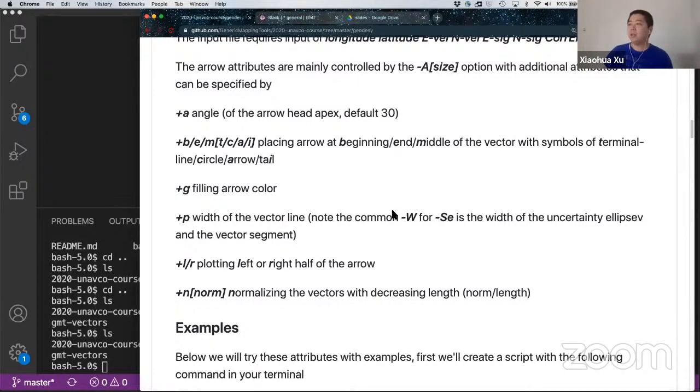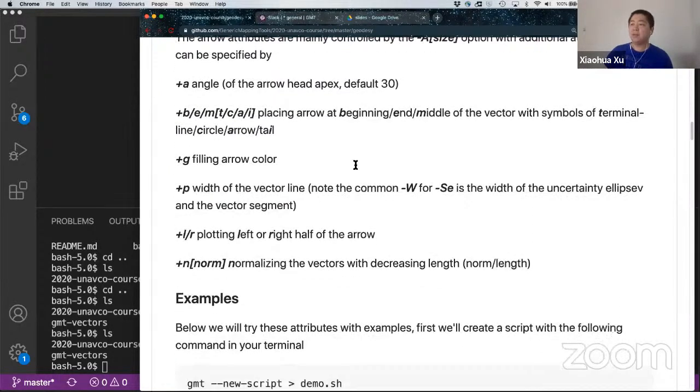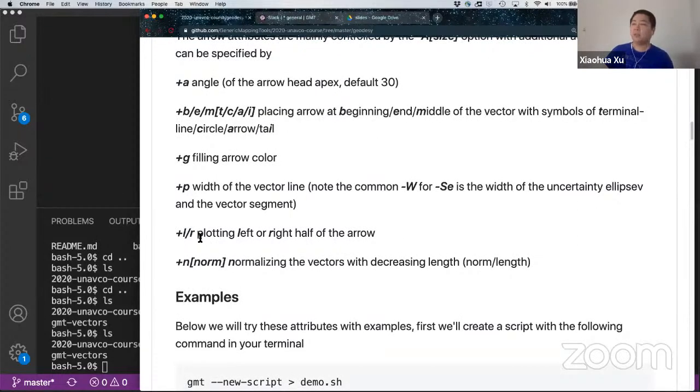Note there's also a -W that can change the pen for the plotting, but it also controls the width of the uncertainty ellipse, not just the vector line. And with +L or R, you can plot only the left or right half of the vector arrow. And the +N will allow you to normalize the vector plotting based on how long your vector is.